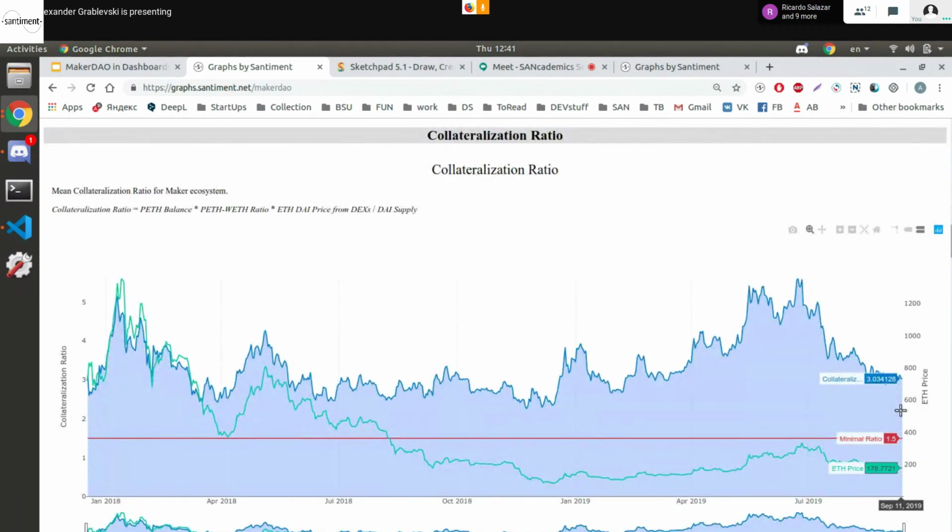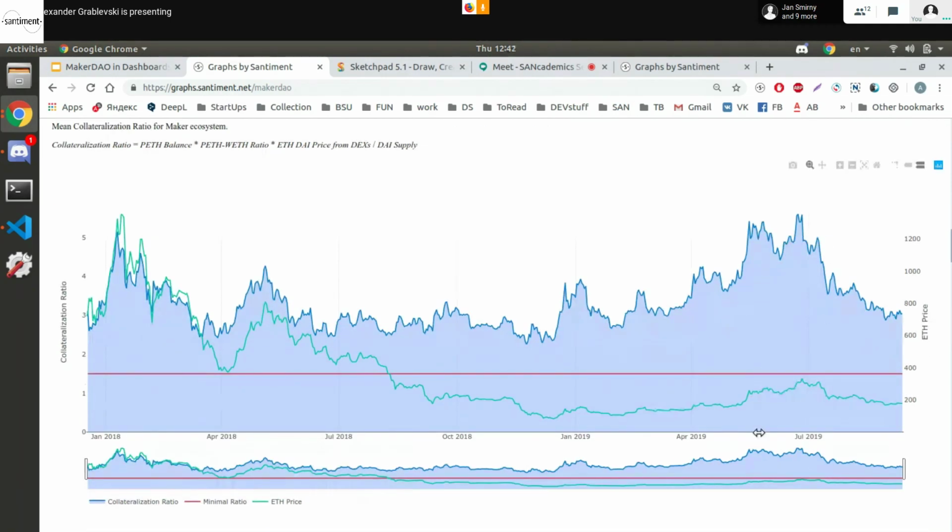So even if the price drops by 3 times, we have a backed system. But if it drops three times, the ratio goes to 1, and it will be liquidated earlier. So what I can conclude from here is that the MakerDAO system is currently well protected, and that's a good sign. Also, you can notice that this collateralization ratio is quite correlated with the price here, and the dynamics is more or less clear. That might be interesting for traders, or you can investigate this.